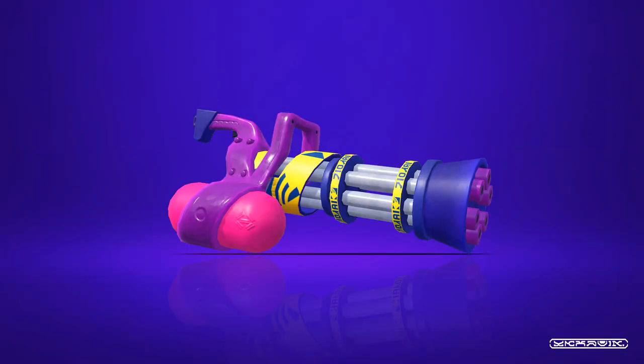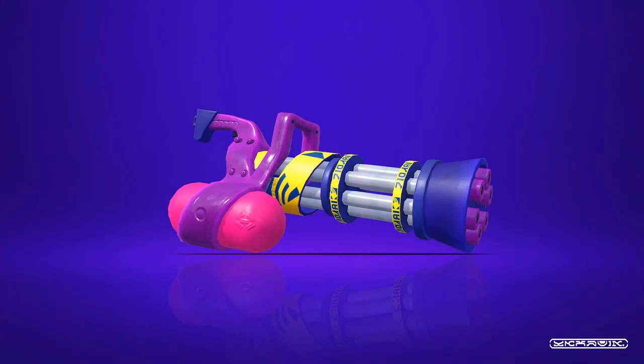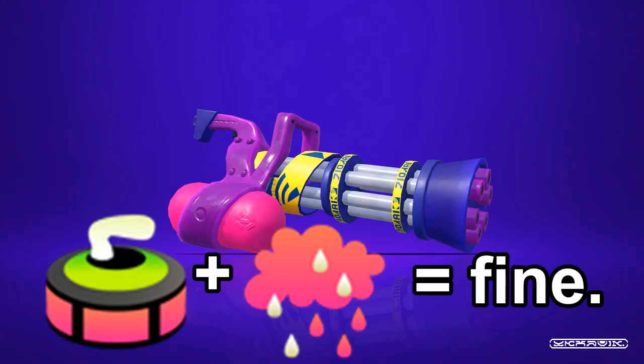Also, the Zink Mini Splatling is not as good as it was in Splatoon 1. The Zimmy was top tier in the first game, but that's largely due to the utility of its sub and special. In this game, however, the kits aren't bad, they're just fine.